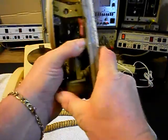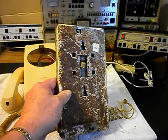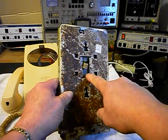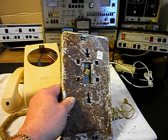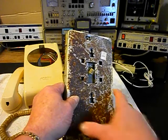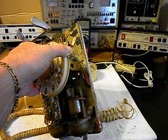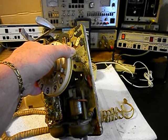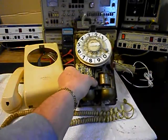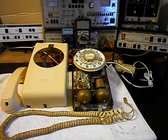They have a couple of different ways they may want to hook this telephone up, so we're going to install two ways to connect it. One is with a plate that it can hang on, but we're going to have a little pigtail that will come out with a modular port on the end so they can plug it into a wall jack and hang it on the wall jack. Or they can plug right into a modular port that we're going to install inside the telephone, using a line cord of any length, any color.